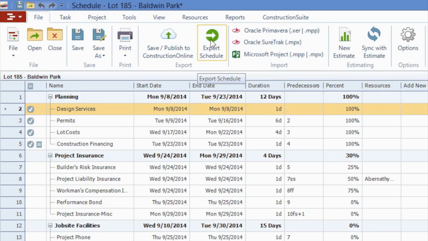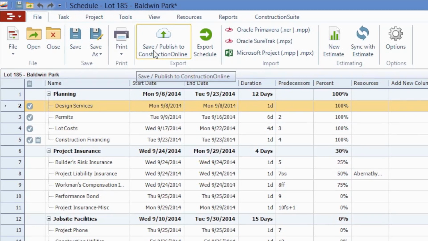Now, for those of you who have TotalCare in place and you've subscribed to the ConstructionOnline team accounts or the pro services, you'll also have this option to publish your schedule to ConstructionOnline, where it can be then further updated by anybody in the field using ConstructionOnline, and they may be able to access it through something like any tablets that you guys might be using, iPhones, Androids, anything like that. Just pull it up through the browser and they'll be able to make updates. This information can be downloaded back into ConstructionSuite as well, and we'll touch on that again in just a moment when we go back to taking a look at those files. But this is where you can do a lot of the data exchange for this as well, sharing your schedules and so on.